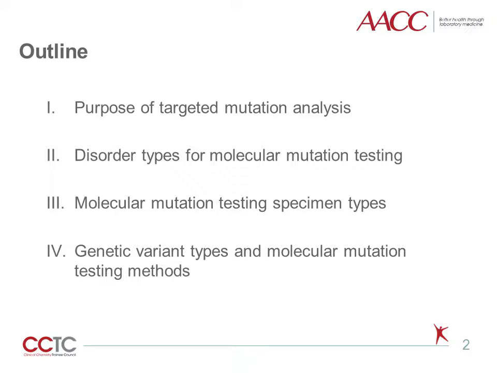The scope of this presentation will focus on four main topics of targeted nucleic acid testing. First, we will review the rationale and indications for mutation characterization in a clinical setting. Then we will discuss the types of genetic disorders amenable for nucleic acid analysis. Next, we will address input specimen types and points for consideration when analyzing nucleic acids from a diversity of specimen types. Lastly, the bulk of this Pearl will focus on the specific mutation testing modalities and their underlying mechanisms.